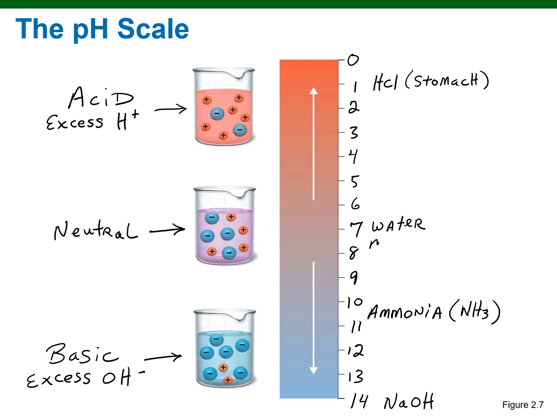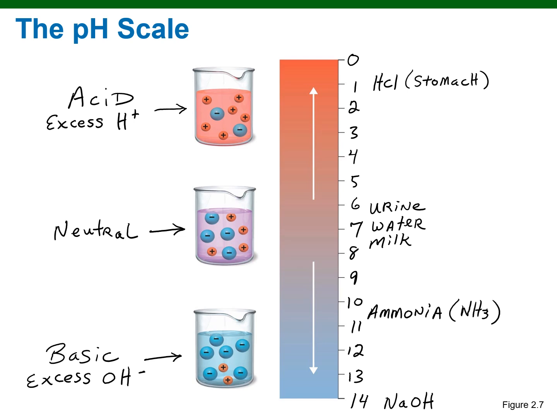Let's see what else could be above 7. Milk, but not by much. It's just above 7 in that range. There aren't too many alkaline substances that we're going to get into here. Right below 7, typically urine will have a default due to things like uric acid being present. Sometimes urine can go into the basic range depending on your diet, but I'll leave it right there, just typically below 7.